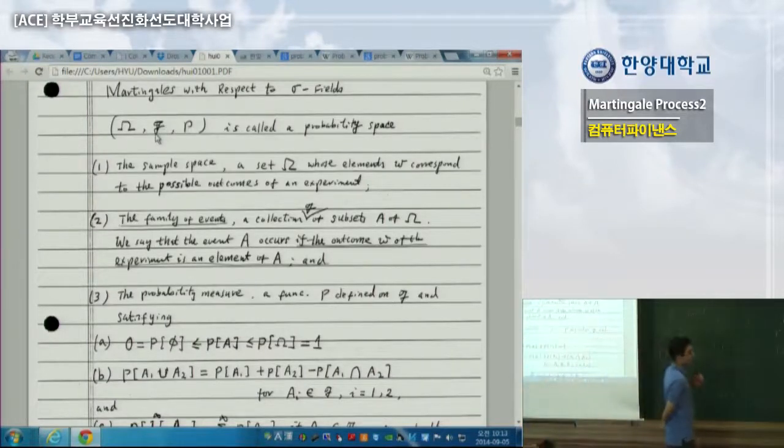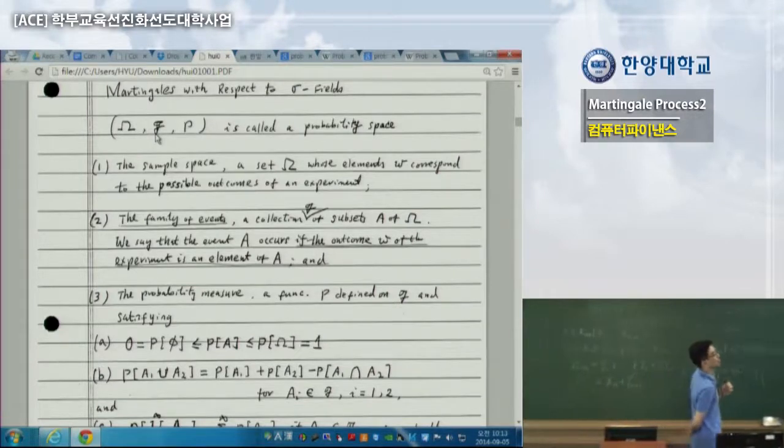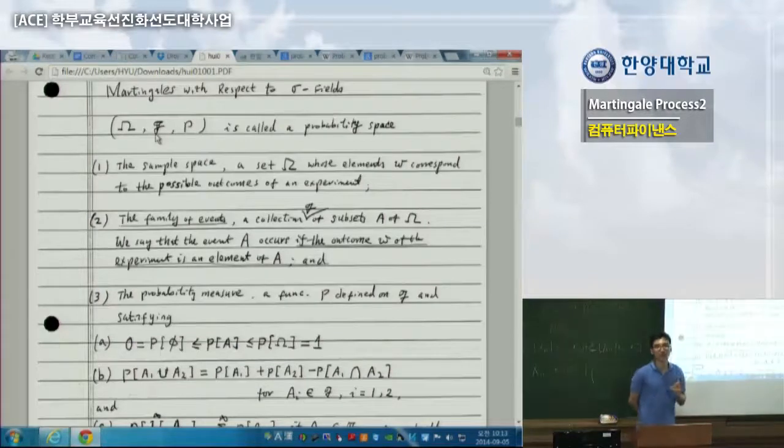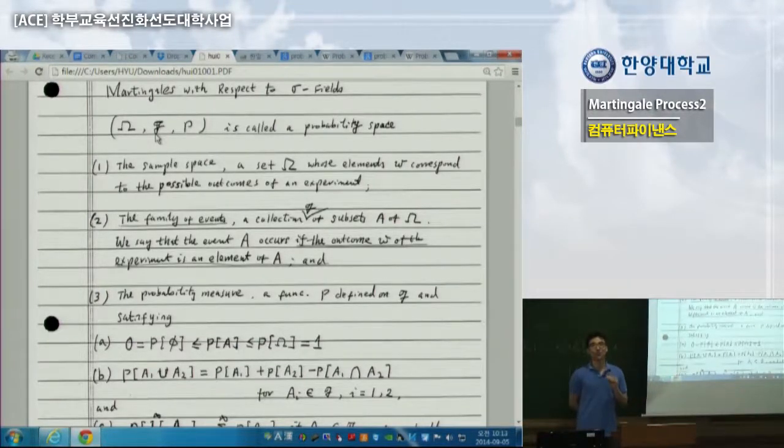Anyway, now we have to redefine the probability measure. Probability is again a function from a collection of subsets of omega, which is F. So it is a function from F to the real numbers with these properties: the probability of the null set is 0, or equivalently the probability of omega is 1. And if A and B are in F, subsets of omega, and A and B are disjoint, then P of A union B is P of A plus P of B. This is a slightly different way. If they are not disjoint, we need this part.